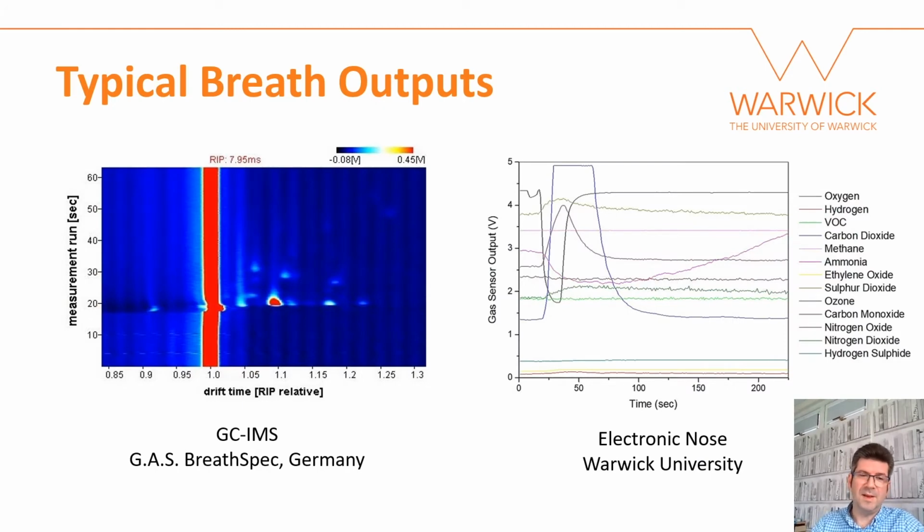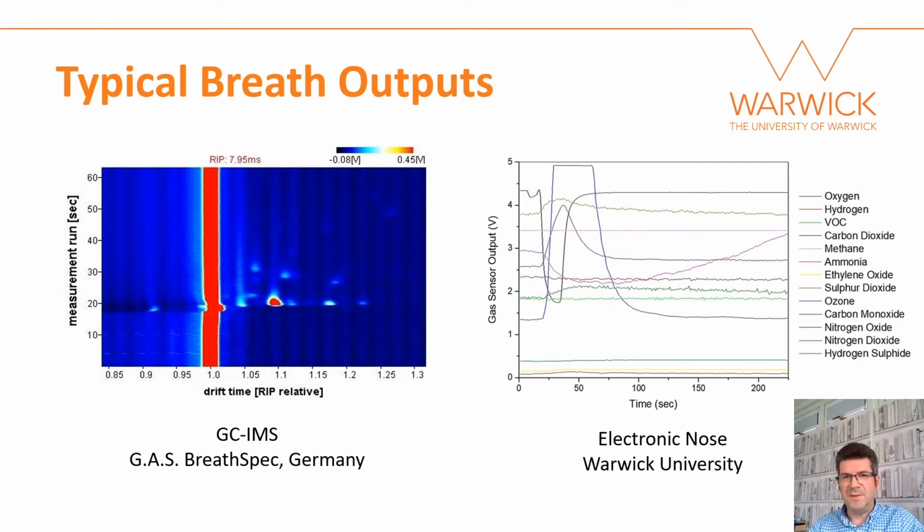So this is a little section of the GCIMS output. It's actually larger and wider normally, but this is one little section. The dark blue is basically just the background, what you get when there's no signal. The red line is the response to clean air. And then these little splodges are chemicals in the breath that we're measuring. This is an acetone peak, etc.